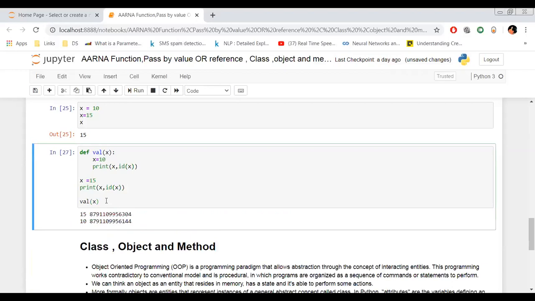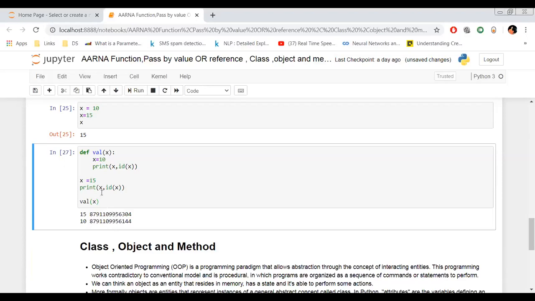So you can see, if I am assigning another number, the old one is erased or collected by the garbage collector. I have assigned 10 to x and 15 to x, and I am getting both numbers with a different memory location. So now you understand what pass by value and object reference is. I am passing a value with an object reference, and that is where it is getting stored.